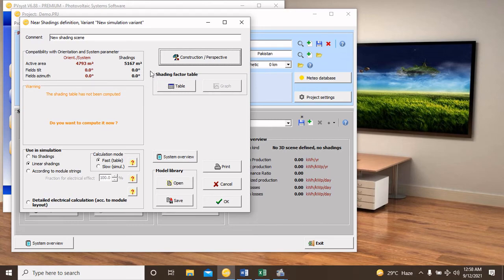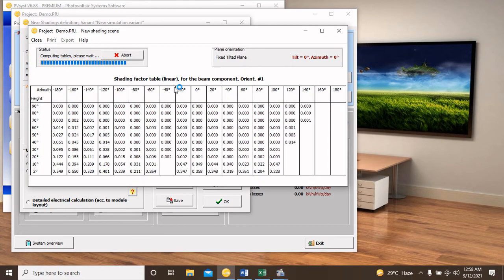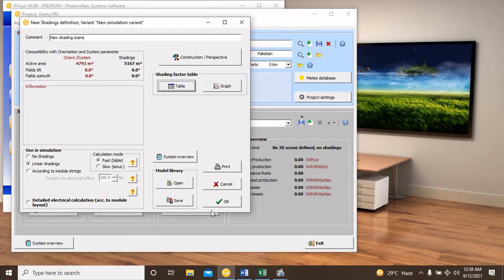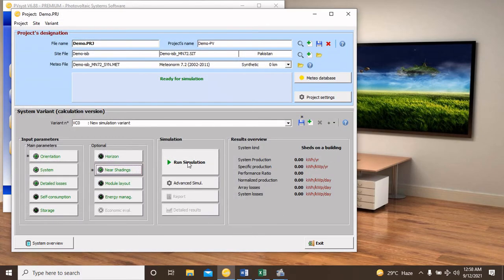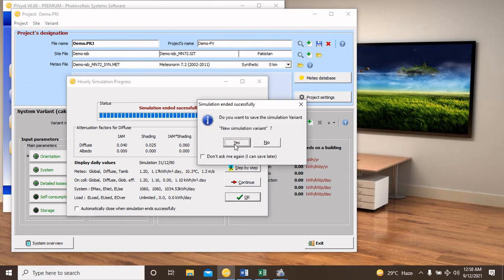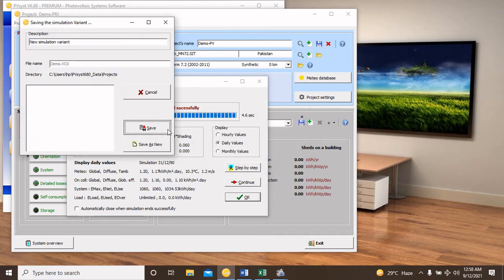Now you will compute it, a little bit slower or faster, it will not be a big issue. So you are going to compute your shading table. Once it's well done, you will close it and then OK, then run your simulations. Alright, OK, and save yes, and save it.